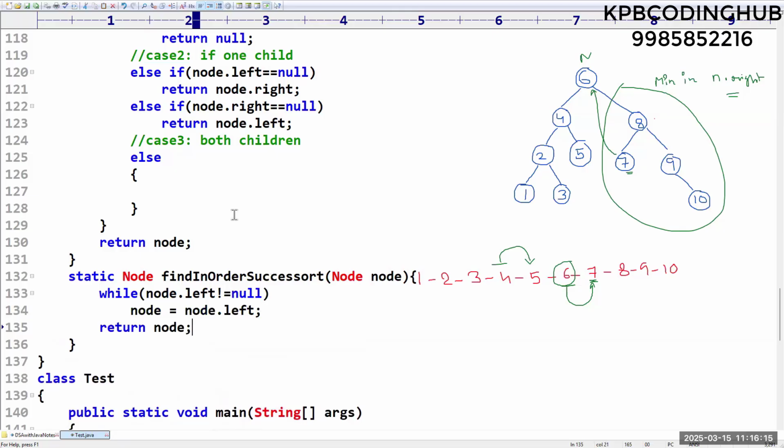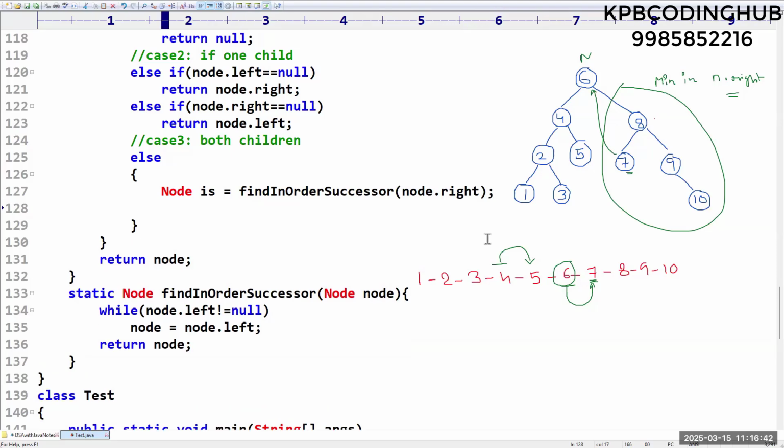Now, what is the code here? Very simple. Node in order successor is equal to find in order successor of which one? Can I say node dot right? Which node you are trying to delete, in its right side, what is the minimum value?